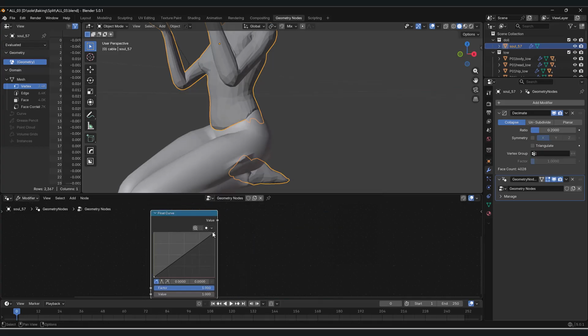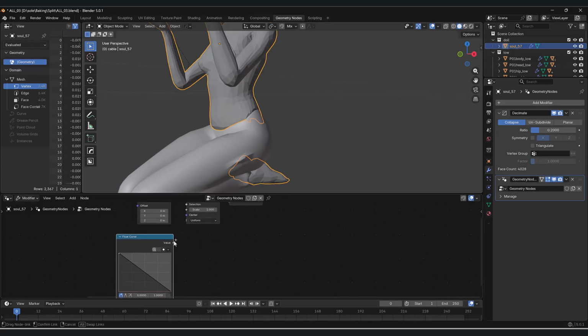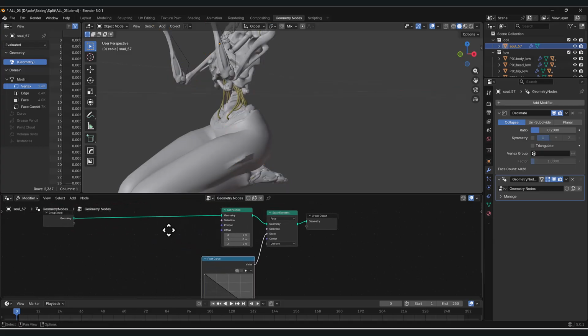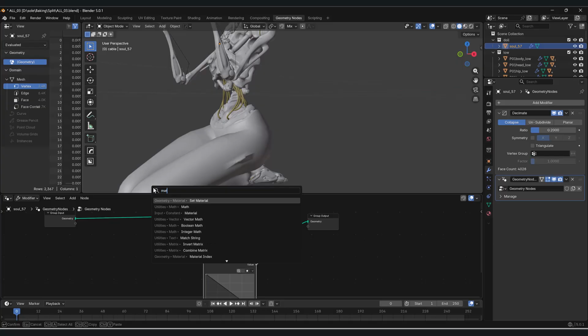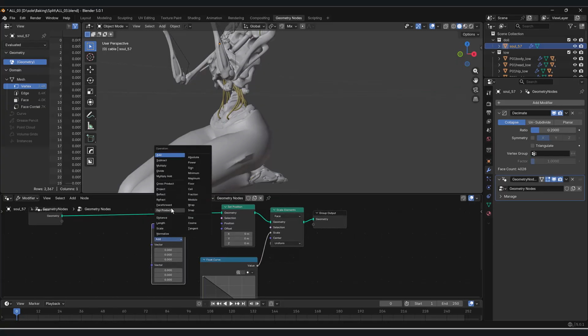Okay, switch this guy down, switch this guy up, then set the value onto scale. All right, and then vector math right here, change this to multiply, and then set the vector to offset.